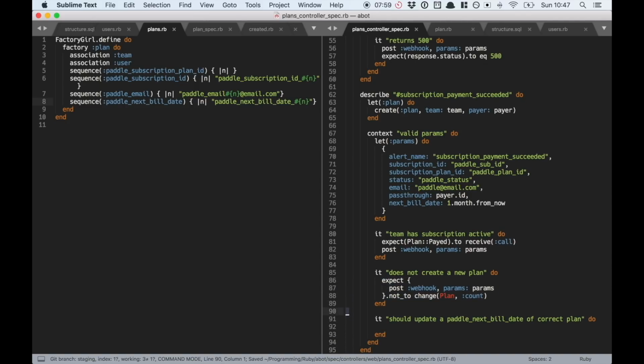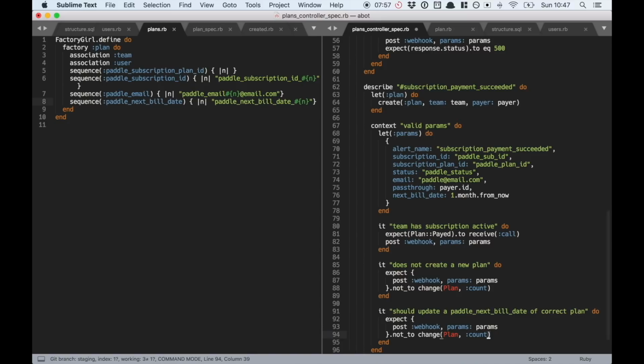We can write an assertion that it changes plan reload paddle next build date from, we should somehow define it so that we can know that it changed.